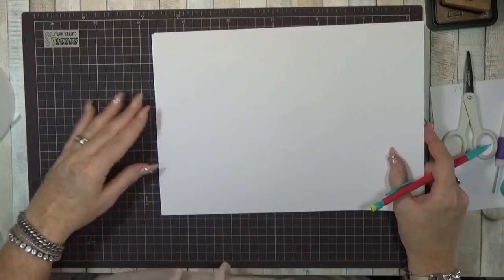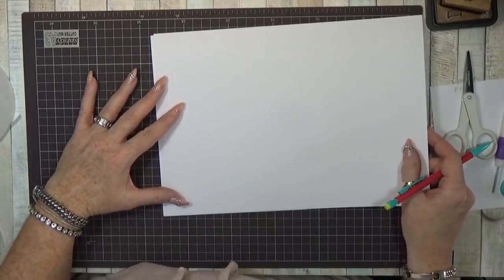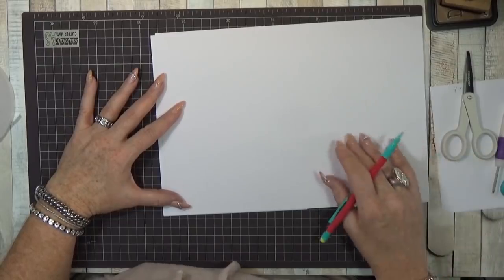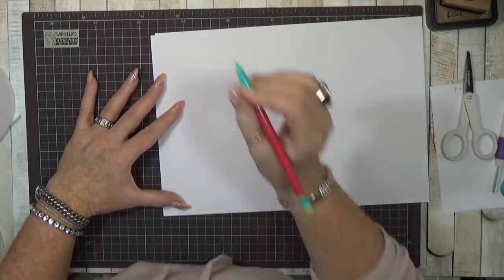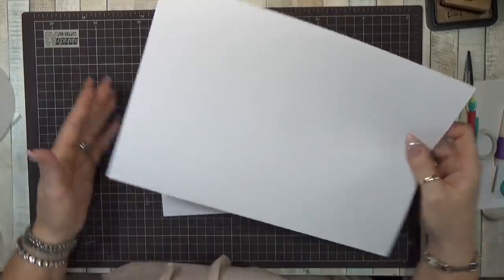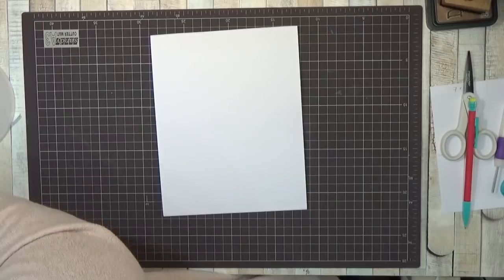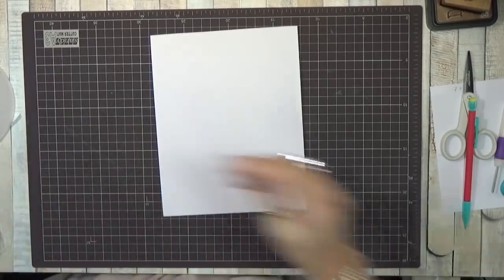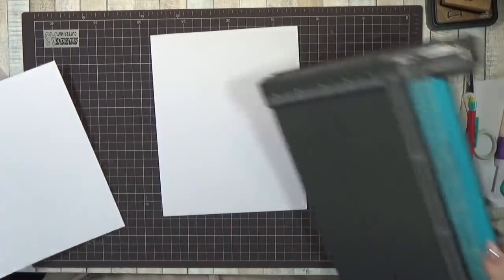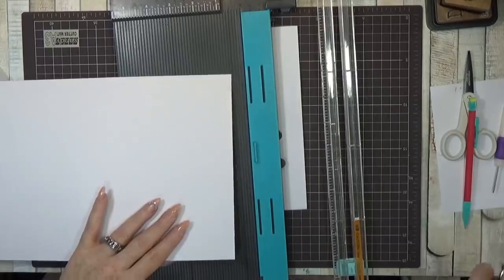And I want to add a left and a white page on this page. So the first thing I'm going to do is make that new page just slightly smaller than our tunnel, just 1 millimeter smaller. So I'm going to cut this first with my precision knife, and then I'm just going to grab my scoreboard and I'm going to add a hinge so we can make that page.